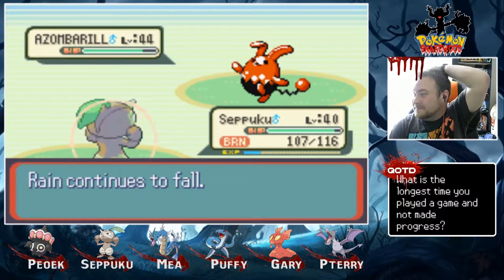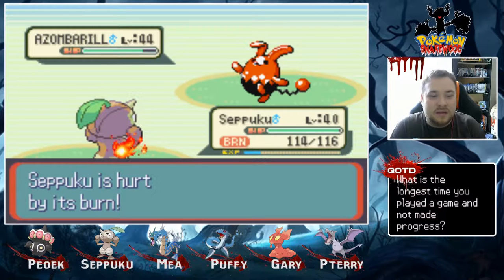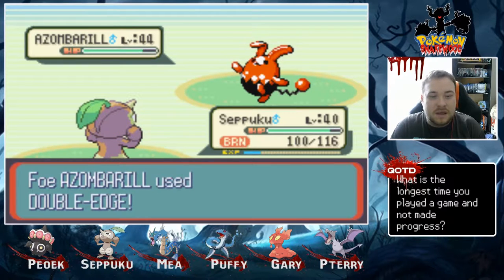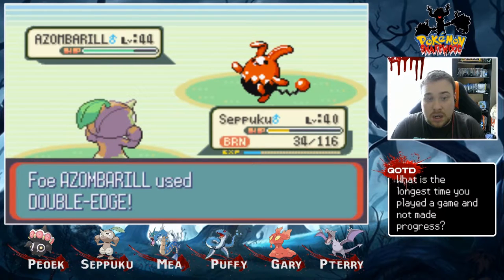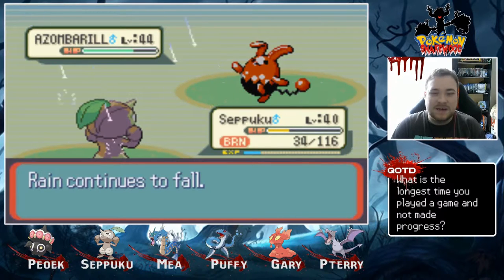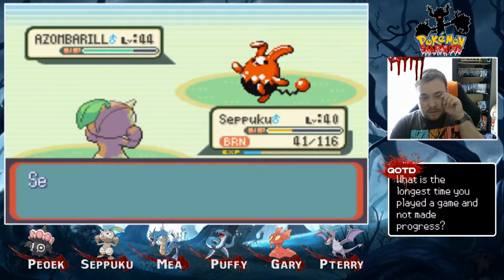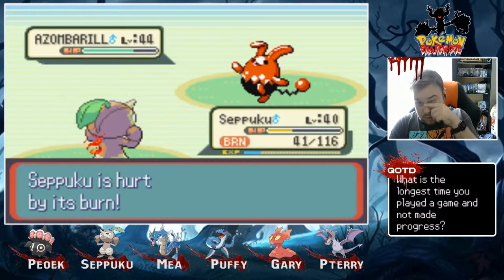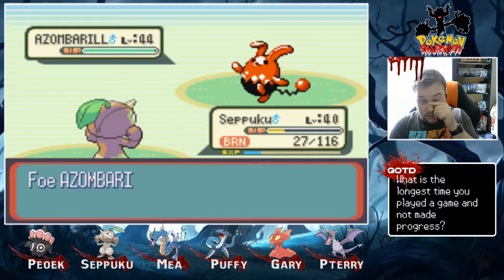So, leftovers isn't going to do anything. Well, it's going to heal us the burn damage. Double edge. Oh man, you're going to get hit so hard with this bide. Ooh. Just as long as you don't use double edge again. There's the burn. Zombie liver. Oh, that's good.